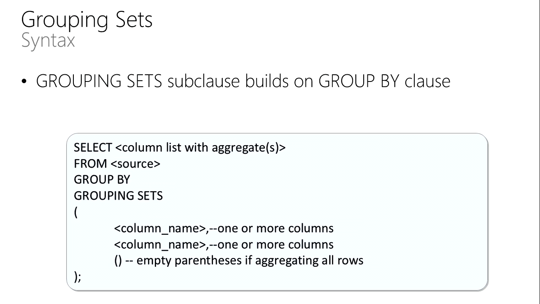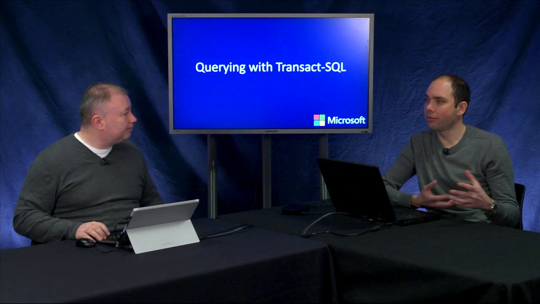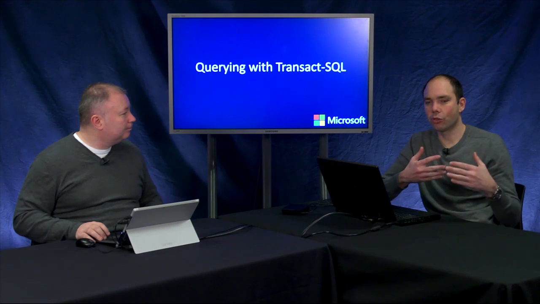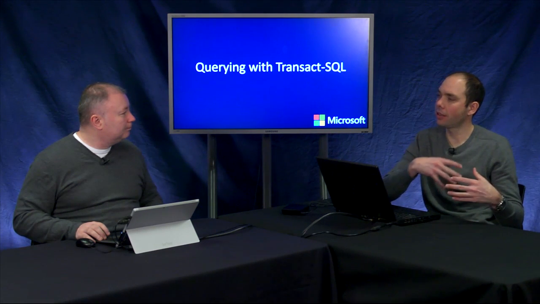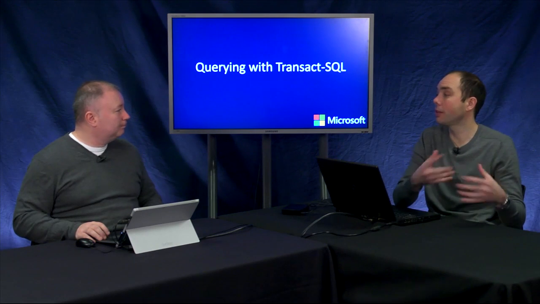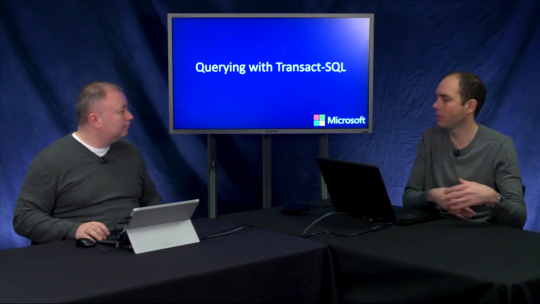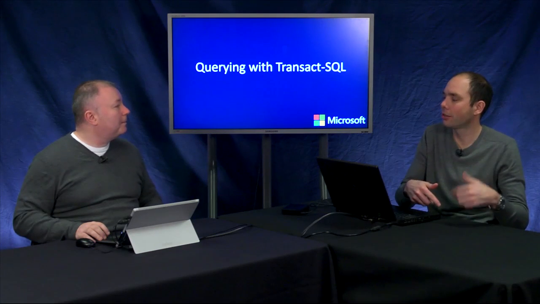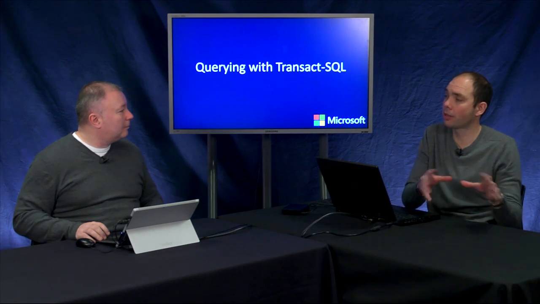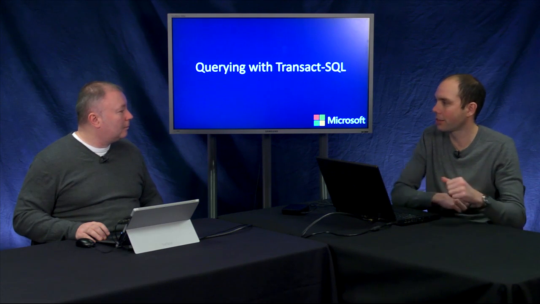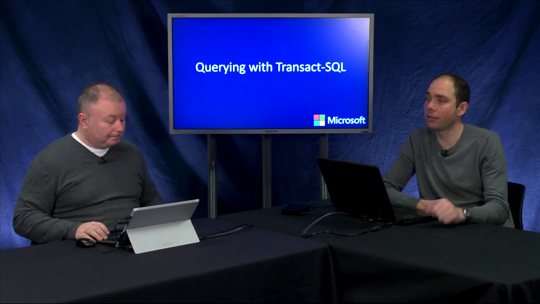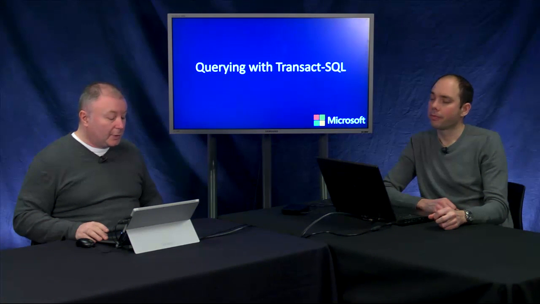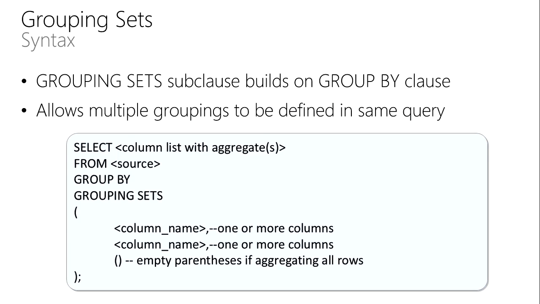Well, a simple thing might be a grand total. I'd like to have everything grouped up in a sum, but I also want the sum of the total, because we've seen we could do that. We left off group by initially, and we got the grand total, but I didn't get the detail. So I want the grand total, I want maybe some subtotals, and I want the information at each level, in one query. The way we can do that is with the grouping sets subclause, which lets me define multiple groupings. Rather than one group by clause, even though there are multiple columns in there, I'm getting multiple levels of grouping if I do it this way.